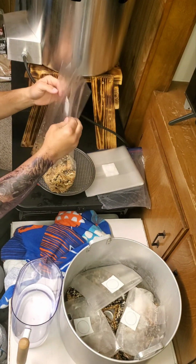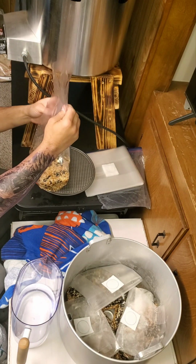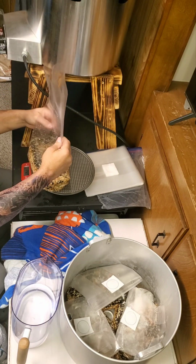I feel like if I can't see that little bit of water, then there's not enough, and it's going to have slow spawn time, slow growth. I don't really want that.